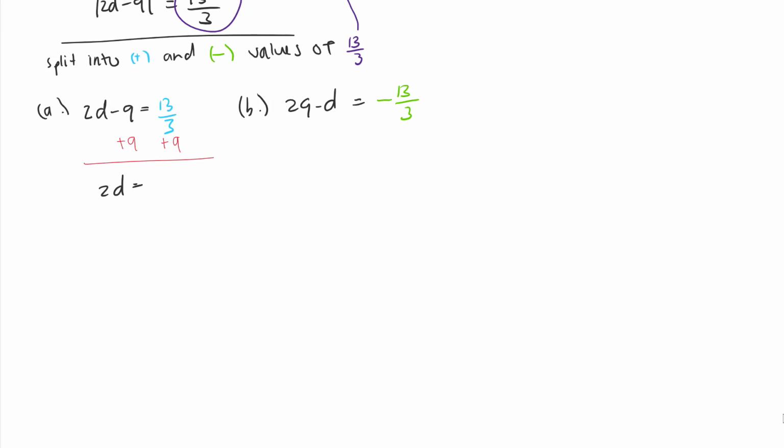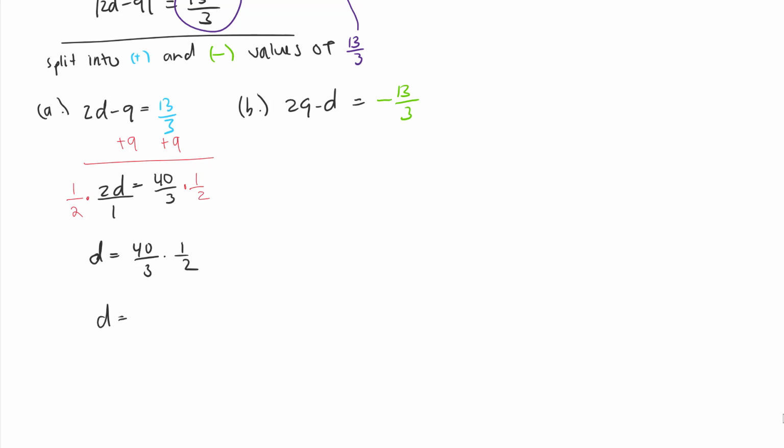So you get that 2d is equal to, and now you can have your fraction if you want, that positive fraction 13 over 3, and it's going to be added to 9. So you're going to get 40 over 3. You can think of the 2d as having a 1 underneath it. That does not change the value to put a 1 under any number. So to get the d by itself, you're going to multiply by the reciprocal. So that's going to be a 1/2. So now you really have that my d value is equal to my 40 over 3 times my 1/2.